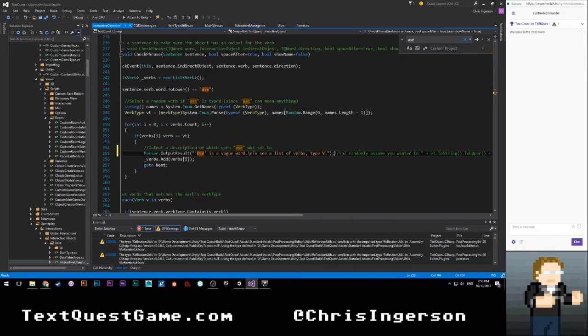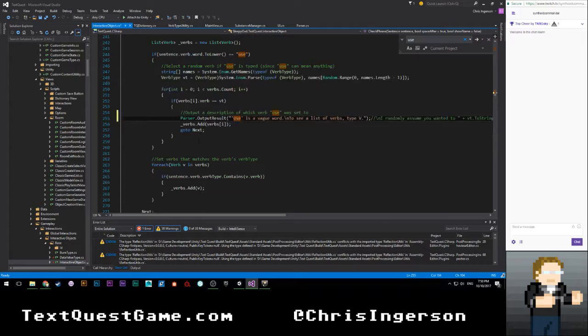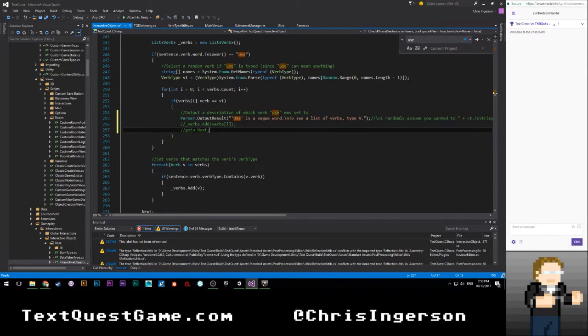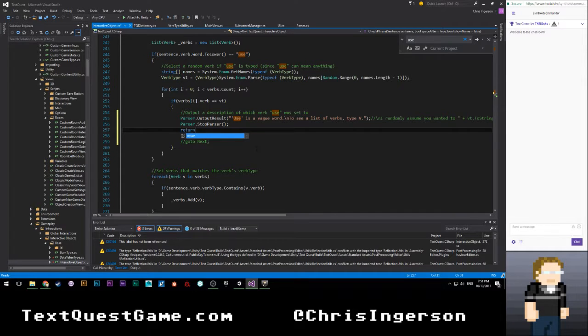All right. And what we're going to do there is, instead of saying go to next, we are just going to return. So we're going to go ahead and say parser dot stop parser, which just means that it stops going through. And we're not going to reset anything really, but we will return here.